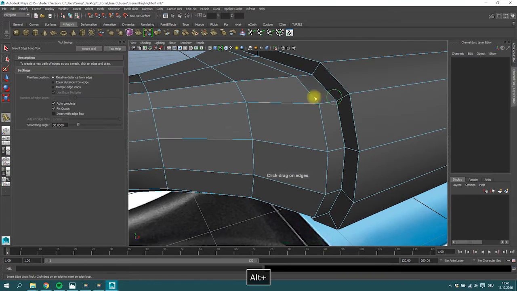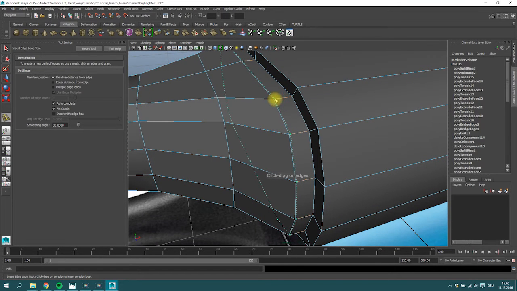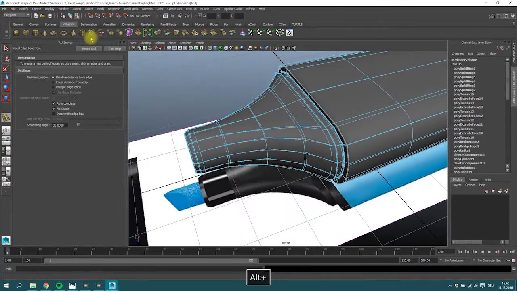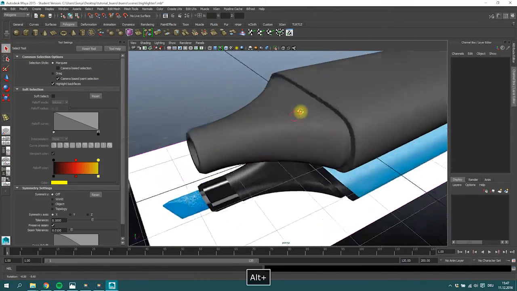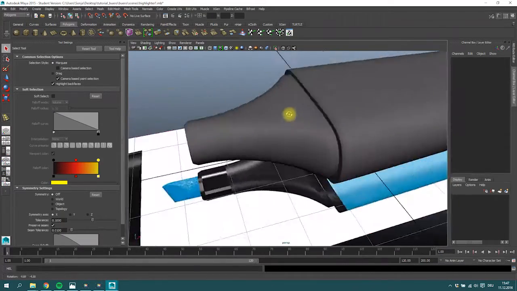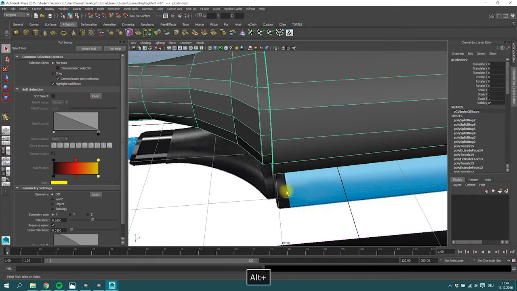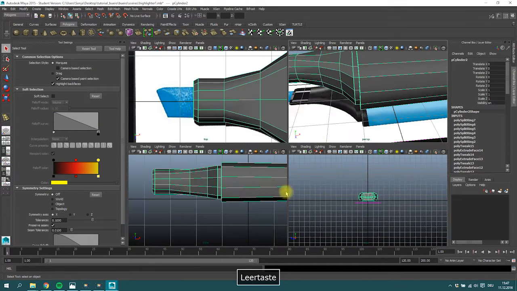So insert edge loop, I need an edge loop here and here and here and here. Yeah, it's getting better. And I also set an edge loop here on the part between.